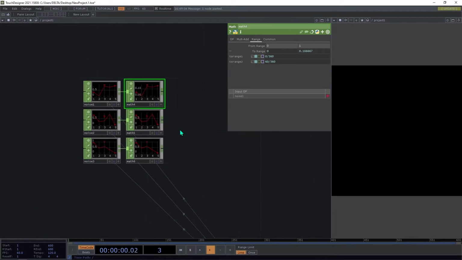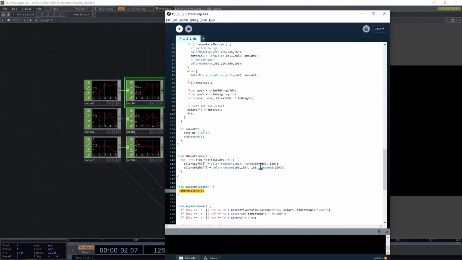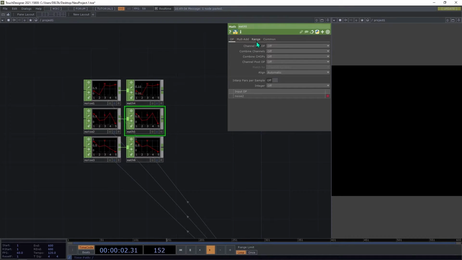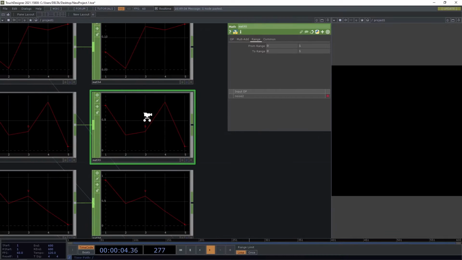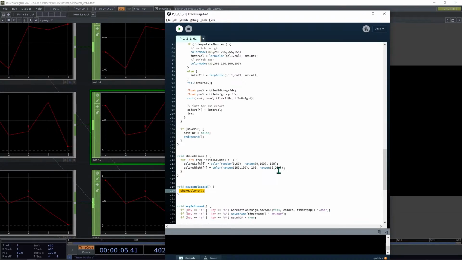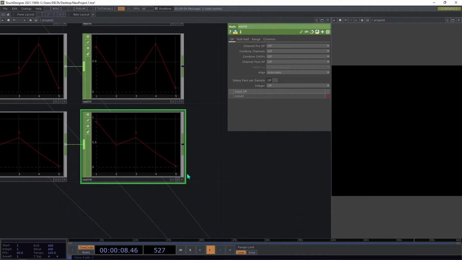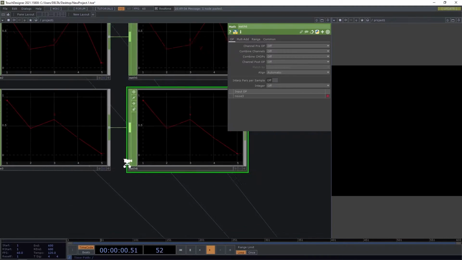Okay, then in the next 2 values the maximum is 100, so we can use this also as 0 to 1. So this random stays the same because it's going from 0 to 1, and this one is a constant value in all of the colors.